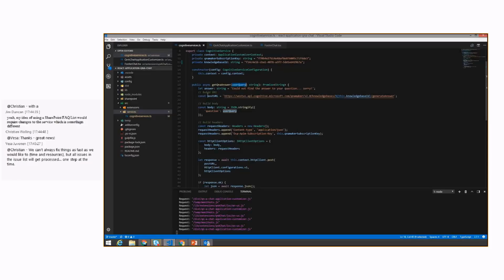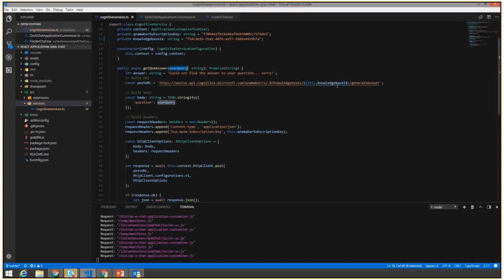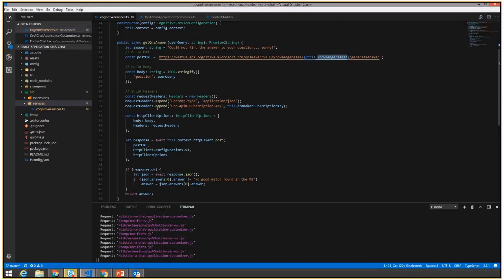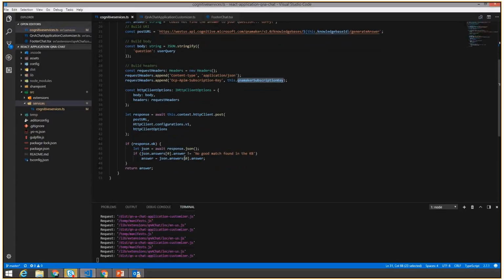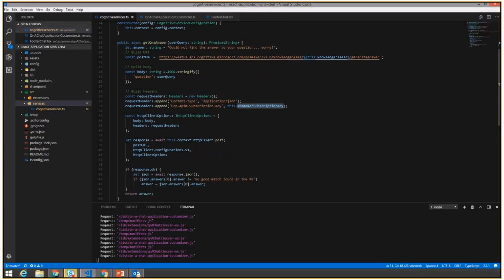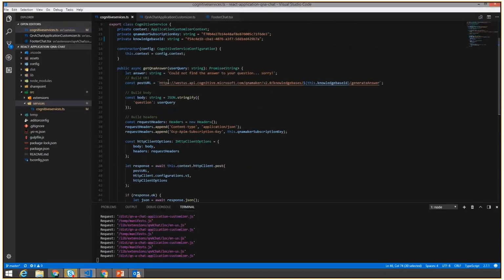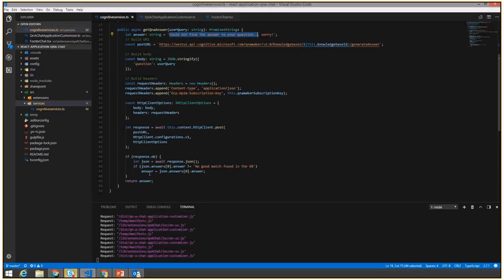I create the post URL using the knowledge base ID, and then the body, which is pretty standard, then I append the subscription key to the header and make the request. Because I wanted something more friendly, if the answer is "no good match found in KB", we're just going to say, sorry, could not find an answer to your question, and then return the answer.